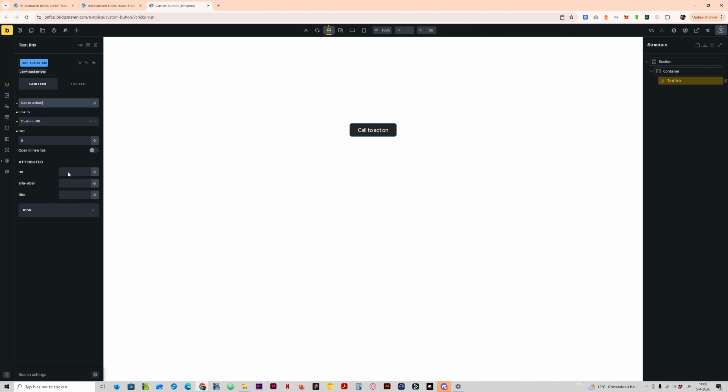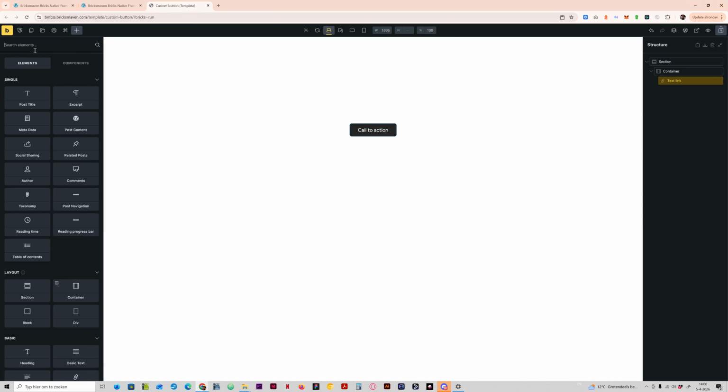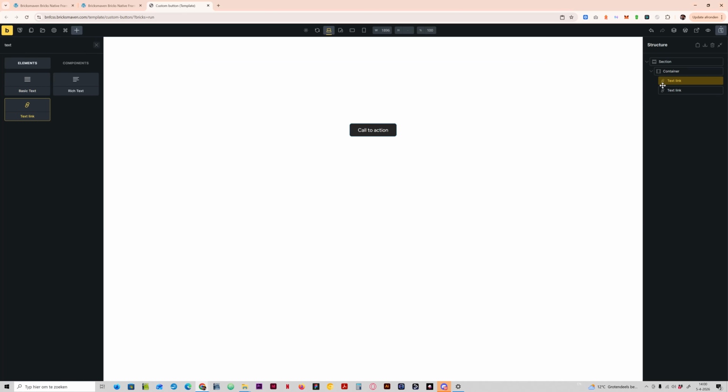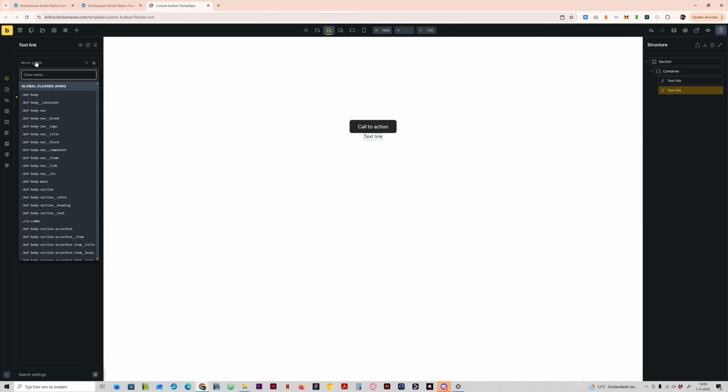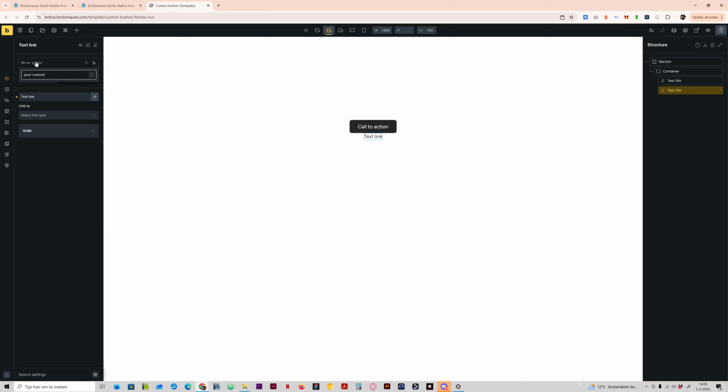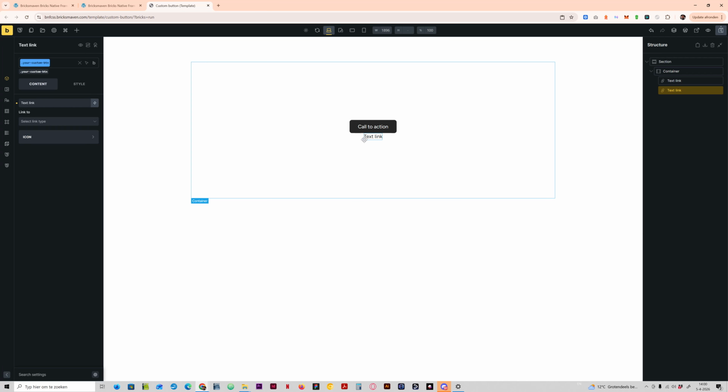This is not a button, by the way. It's a link. A button is actually also a link, but it just has the form of a button. So what we're going to do here is create a new one. Call it just a text link, and I'll call this your custom button. So when we have this, you basically just need the variables and the properties, etc., to get this base button. So first of all, I just want to add a link to it.